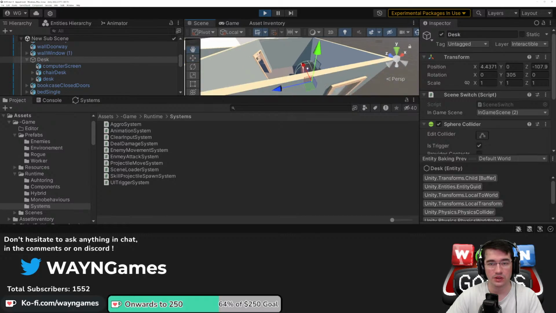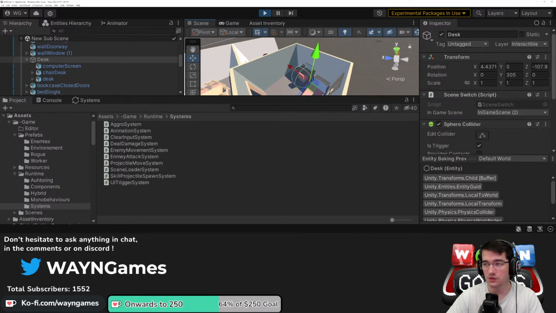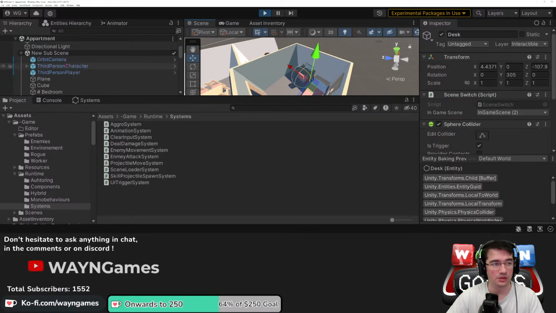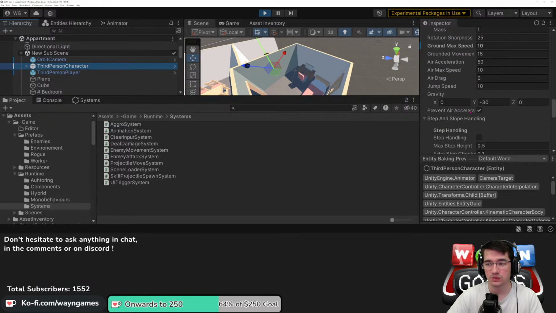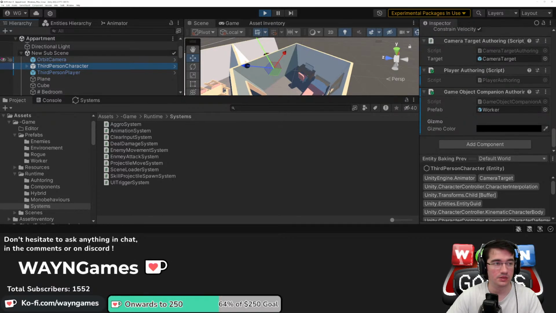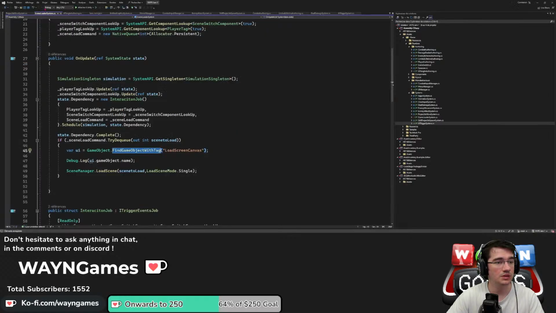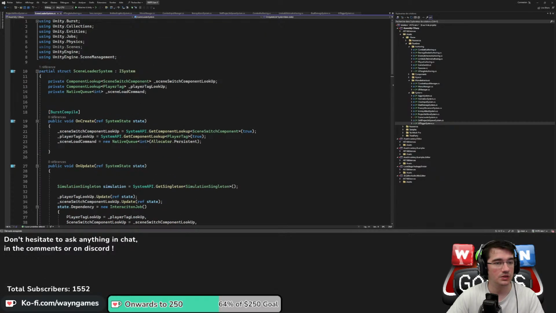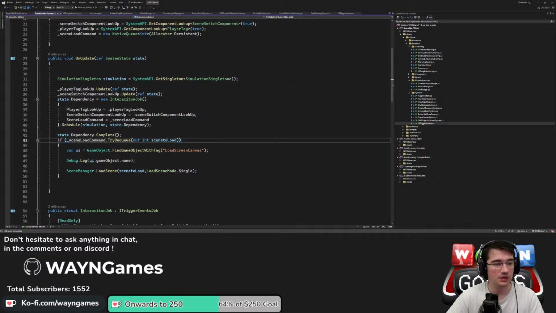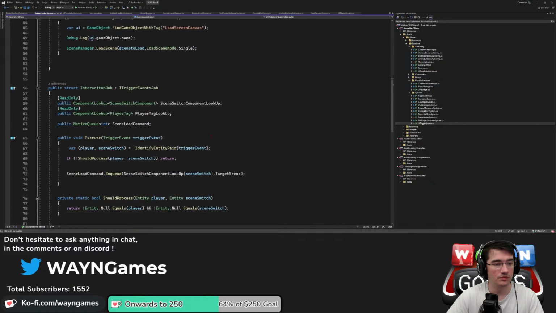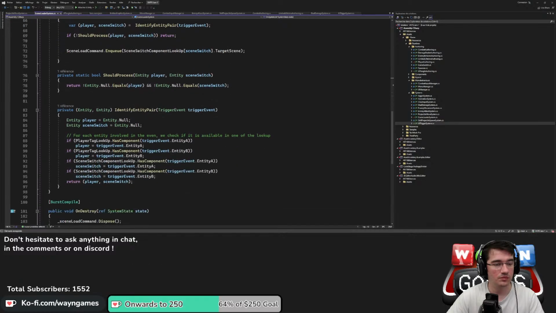And it does have the collider that is interactable, and my player has the player tag. In switch component, player tag. I don't get it.